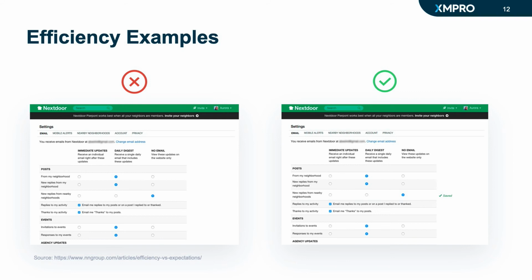So if you look at the example on the right, you'll notice a very subtle difference. There's a green tick icon with the word saved. By adding that simple element, you've given the user an indication that their action worked. The main thing to take away from this example is that the screen on the left tried to be too efficient and ended up negatively impacting the user experience. By adding a small indicator like that saved message on the right, the designer could create a much more pleasant experience that was still efficient for the user.